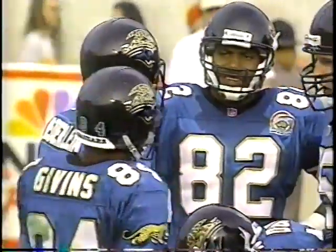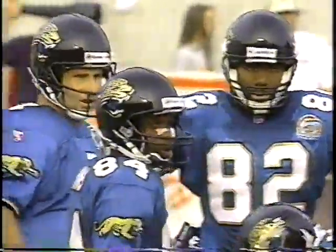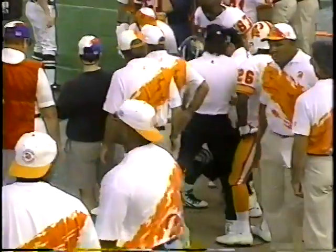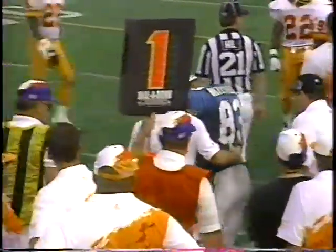If anything else can go wrong, Bob, Pete Mitchell is down on the Tampa Bay sideline. Well, he's kind of been taken, and see the Tampa Bay Buccaneer people are waving their team to the sidelines there, but he has been taking a beating. I mean, they've really been keying on him. He's been the guy that's the go-to guy, catching a lot of passes. But when you catch the passes, especially underneath, you're starting to take a lot of big hits from safeties flying up and from the linebackers.